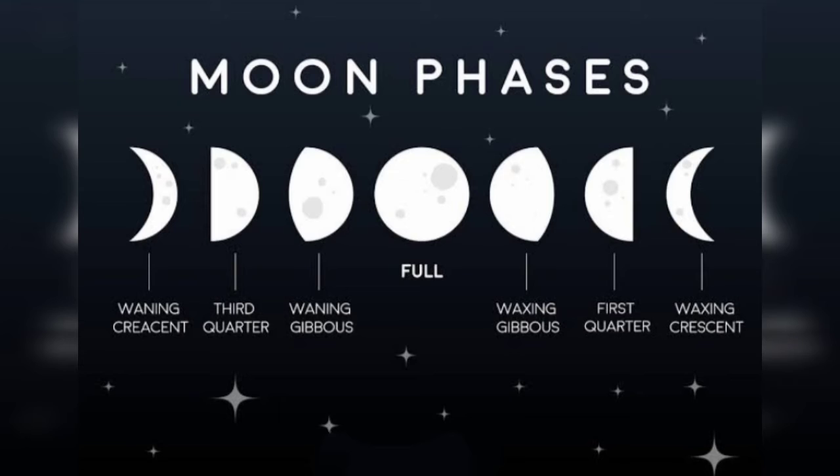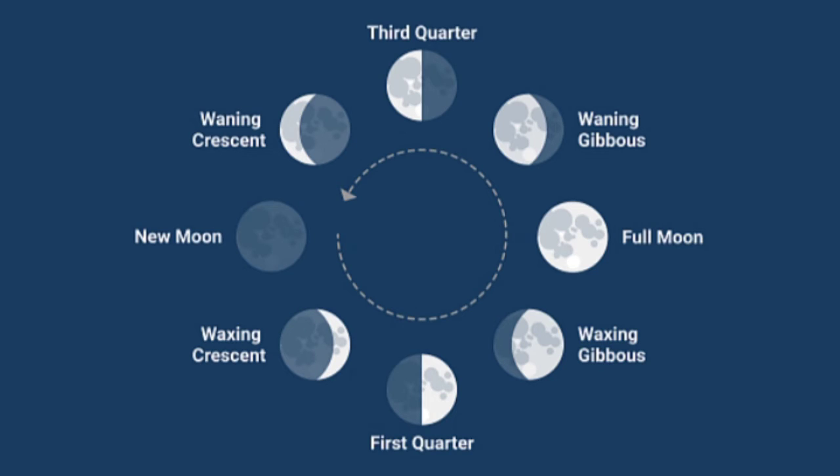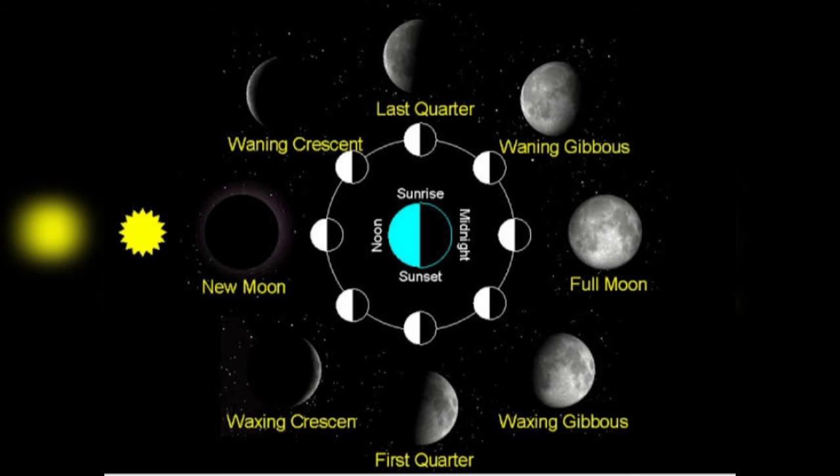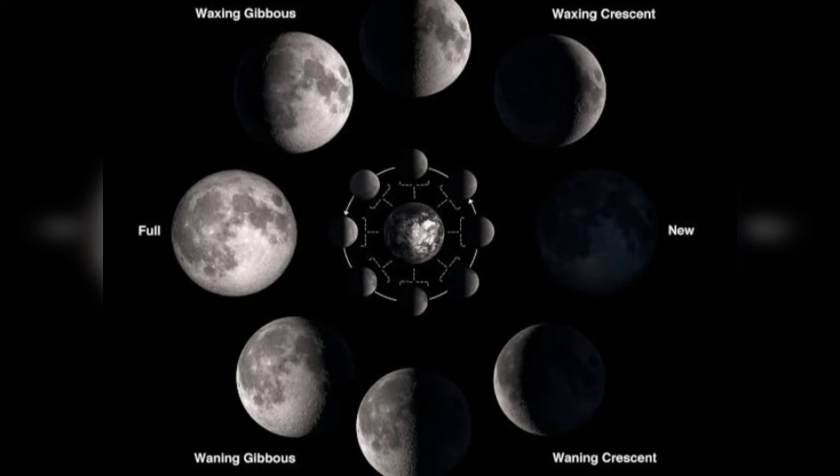Phases of Moon. The Moon appears to change its shape every day. It happens because of the relative motion of the Moon with respect to the Earth and the Sun. Due to this relative motion, the visible portion of the Moon lit by the Sun appears to change when observed from the Earth. As a result, different shapes of the Moon are visible on different days. These various shapes of the Moon are known as the phases of Moon.